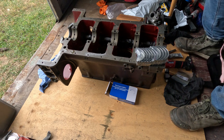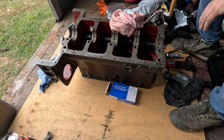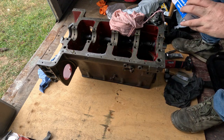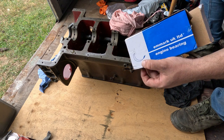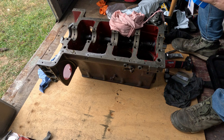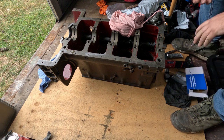Alright, I am back. Now, I've gone and brake cleaned all the journals. The crank sitting over there, I've brake cleaned that. Make sure there's no schmoo. Got our main bearings, which are Denmark, UK, whoever they are. And they're 010, so I suppose it's 10 thou. Being Imperials, yeah, it'll be 10 thou, I would assume. There's some information if you want to look at it.